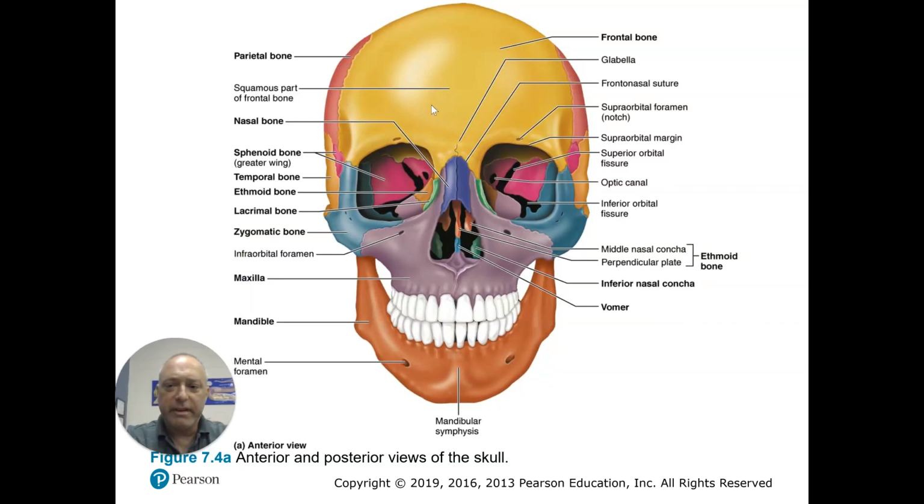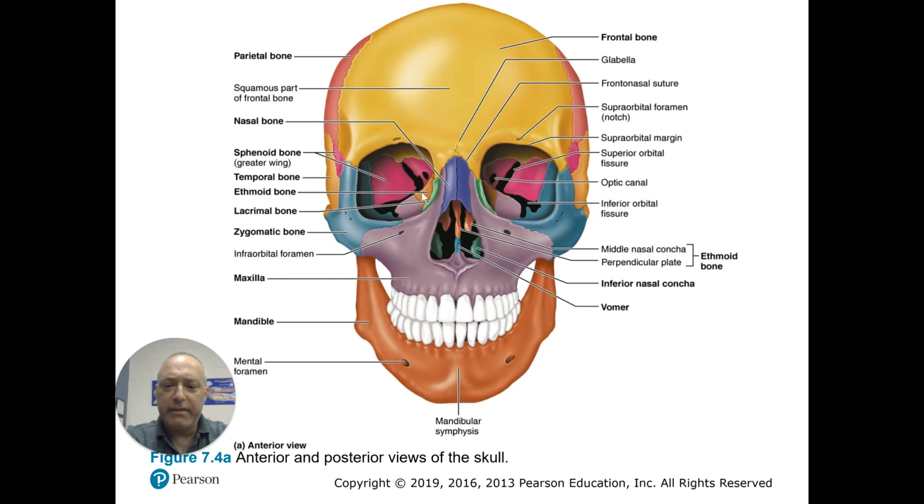Okay, so let's start this again. So here's your skull. This is your frontal bone. Parietal bone is in red here, to the left and to the right. We've got the nasal bone, which is two bones that are fused. The sphenoid, there's a greater wing and a lesser wing, which we're going to show. The temporal bone, right near the ears.